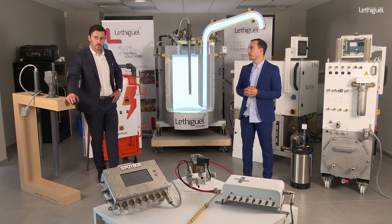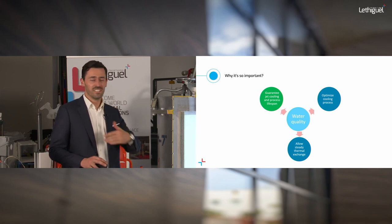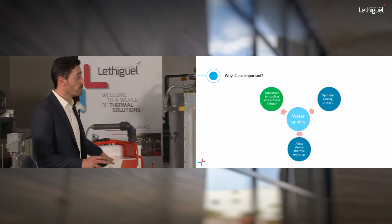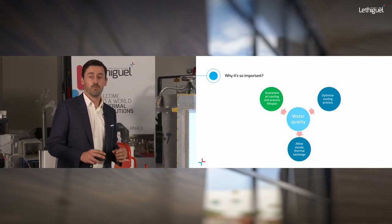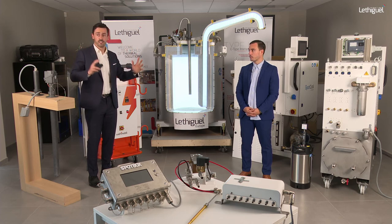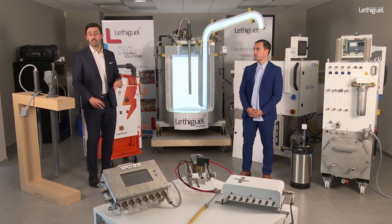To sum up all the benefits of preventive maintenance: if you invest resources in this process, you will anticipate issues, improve the lifespan of components and machine performance, and avoid stoppages, scrap, and loss of money. Preventive maintenance means you either win money or do not lose it. Thanks to the Watt Mobile and all the systems shown, you will master your process, improve quality, improve productivity, and better understand what is happening — through parameter analysis. The conclusion: it is always better to invest in preventive maintenance than curative maintenance.